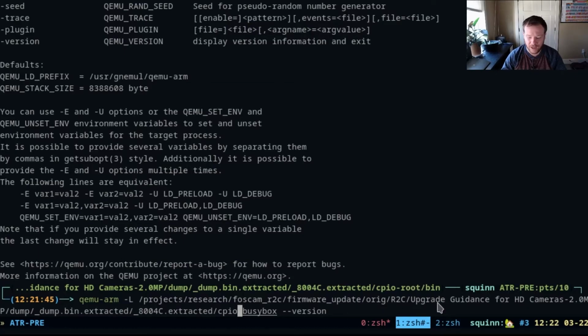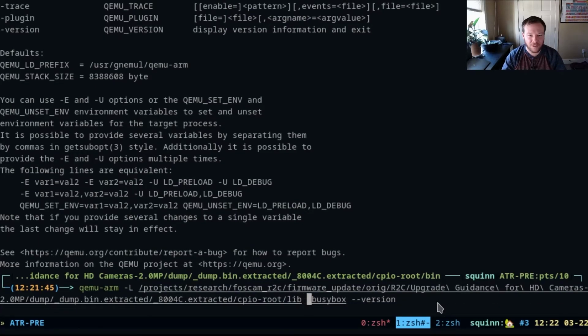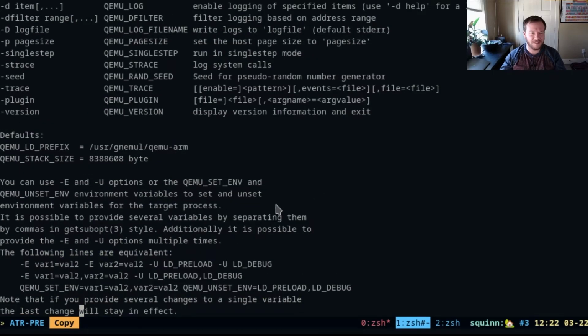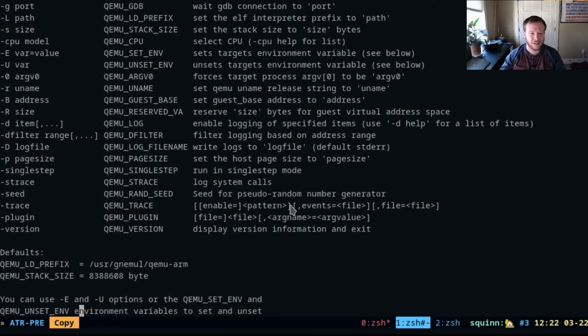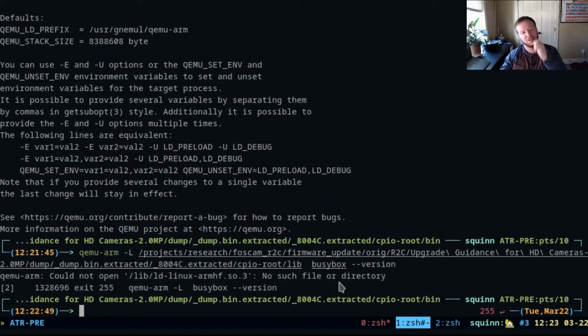Spaces in the name, I hate that. Lib. If this doesn't work, oh well. Alright, it's not working. There's definitely a way to run things like that by giving it the path. I thought that was it though, but maybe it's hard coded or something.